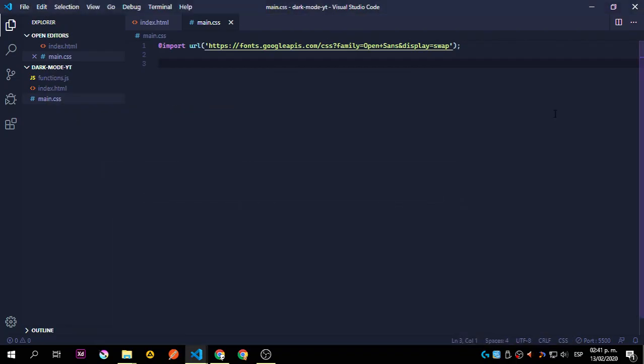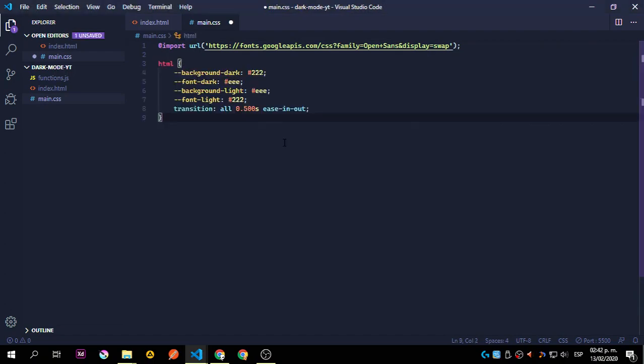So we can place the import here without any problem, and we're going to use some variables. So let me just copy this. Okay, we're going to use some CSS variables to set the background dark to be this color, the font dark to be white, since when we are on the background dark we want the font to be white, and we want the background light to be this whitish color, and whenever we are inside the light background, we want the font to be dark. Okay, so this is the logic behind this. And we add the transition all for everything inside the HTML to be 0.500 seconds, which is 500 milliseconds, and ease-in-out, in order to give that little transition that you saw.